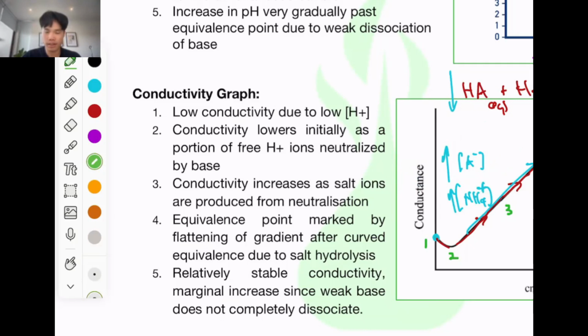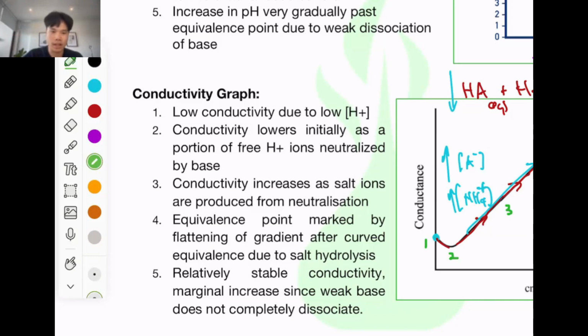What's salt hydrolysis again? Is that just salt turning into its ions? Yeah, so don't worry about it, is the summary. But salt hydrolysis is where the salts you make from a weak acid or weak base being neutralized, they are weak acids and weak bases. So what they do is they form a slight buffer. And at equivalence point, the change in gradient is not just a direct corner. It ends up being a slight curve because of that buffer. That's basically all it is. You don't have to say that in your exam.